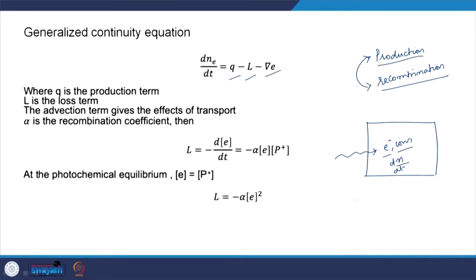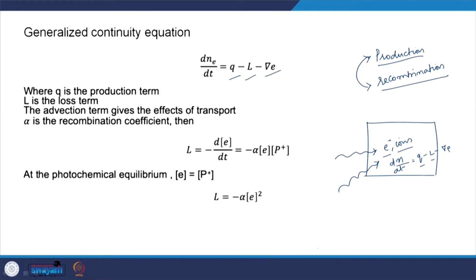During the daytime, starting from the sunrise till the sunset, as the time changes, we will realize that more solar ultraviolet radiation or X radiation is available, so more ionization will happen. So the number of electrons and ions in this volume will change with respect to time. The production is there, the loss is by recombination, and there may be some transport of ion species or electron species from the outside. So the total rate at which the charge densities change will depend on the production term, the loss term, and the transport term. Okay, so this is the basic form of the continuity equation.